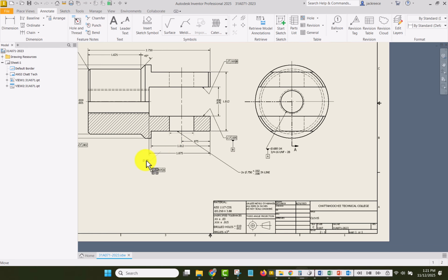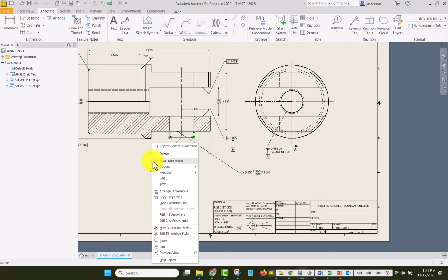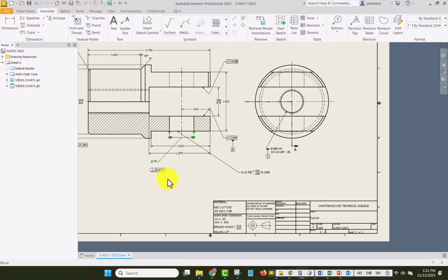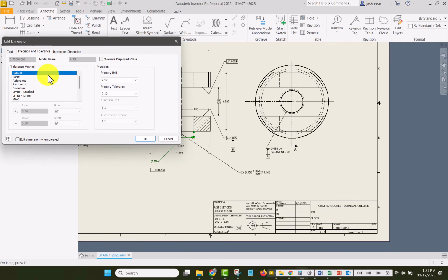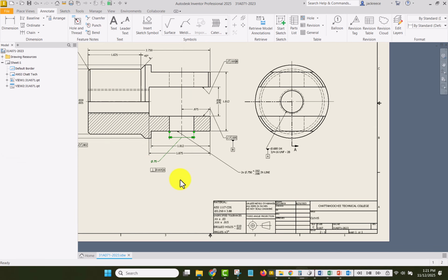And it's going to be kind of awkward getting it all in there because we're violating a rule. Well, in this case, this 0.875 really should be moved up inside so it's not crossing. And then from here, you can edit that dimension and add your tolerance, okay? With whichever method is preferred. So that's one way of doing that.